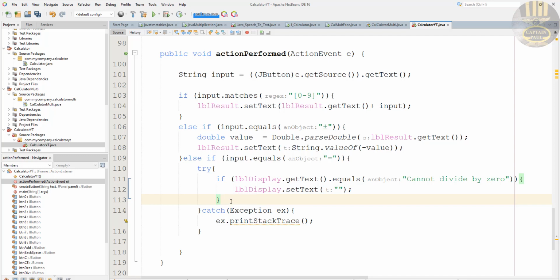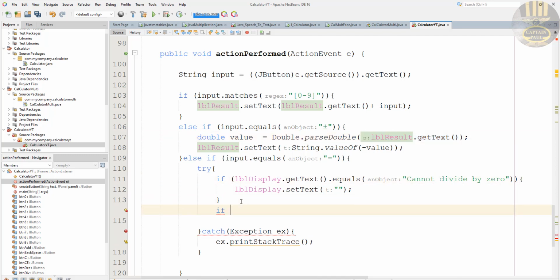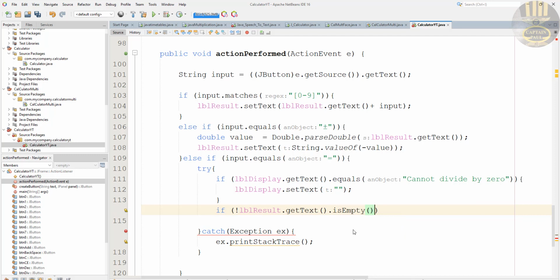Okay, back in here. So if it is not empty, so let's say if the result is not empty, let's get the result. So if it's not a 0, then let's say if results dot get is not empty, and not the operator.